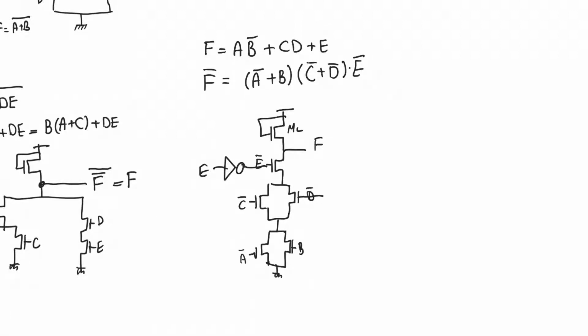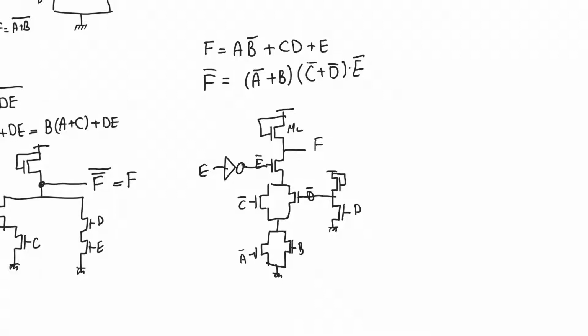So every single inversion is going to be an inverter. And what kind of inverter? It has to be an enhancement load inverter, because that's what it means to work in a logic family. It means that inputs come from the outputs of a gate from the same family. And so the number of transistors here depends on whether or not input complements are available without additional inversions. If they are not available, then we have to count the number of transistors in the main gate as well as transistors in the input inversions.